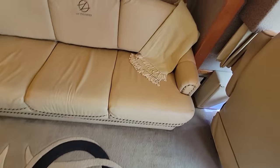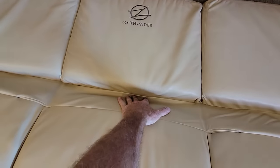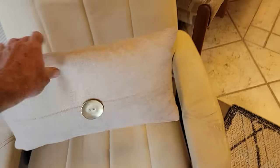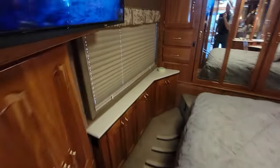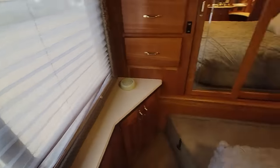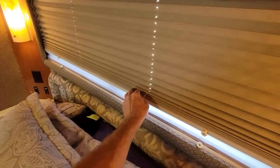When it comes to turning the sofa into a bed, it's not extremely comfortable, mostly because of this seam right there which is about where you would lay — so you'd have to put a foam topper on there if you're going to sleep long term. Besides some damage to the chair upholstery, the only real damage to the rest of the upholstery inside on the walls or valances — that's not dirt — is back here in the bedroom. This valance right here has a lot of loose strings on it. I think that looks like cat damage, or it could be pins. But this day-night shade is original and in pretty good shape. The one above the bed has a broken string, but I can restring it — I just haven't found a need to yet because I always keep this one closed anyways.